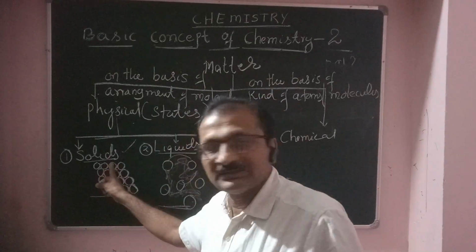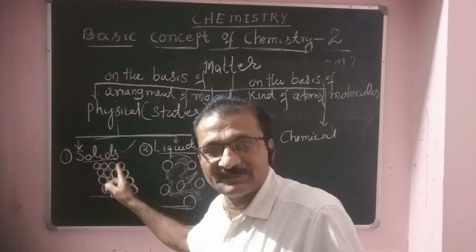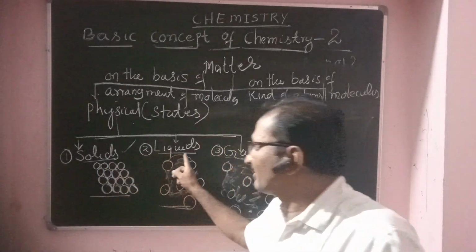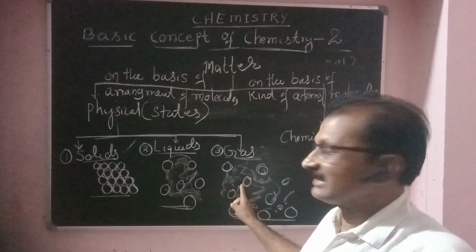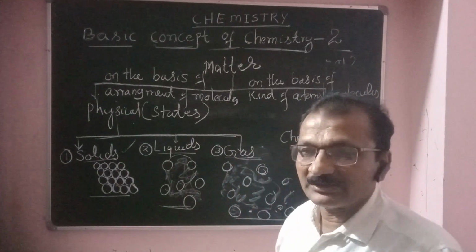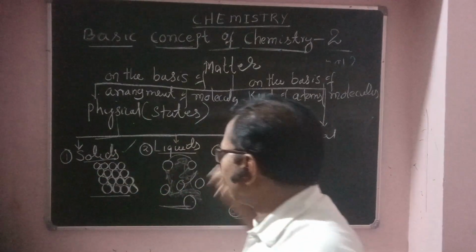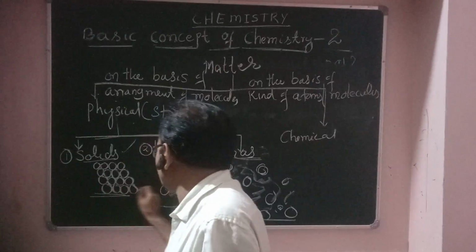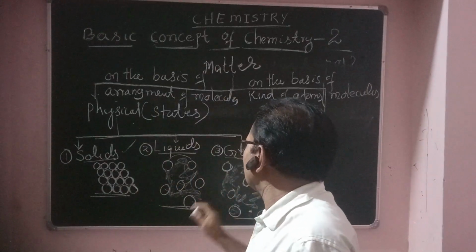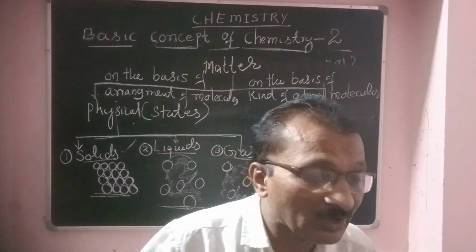For solids, students in the presence of a teacher, for liquids, students in the absence of a teacher, for gas, students outside the classroom. So that's how we can say solids, liquids, and gas. Now how can you define, or what are the characteristics of solids, what are the characteristics of liquids, and what are the characteristics of the gas? How can you define solids?